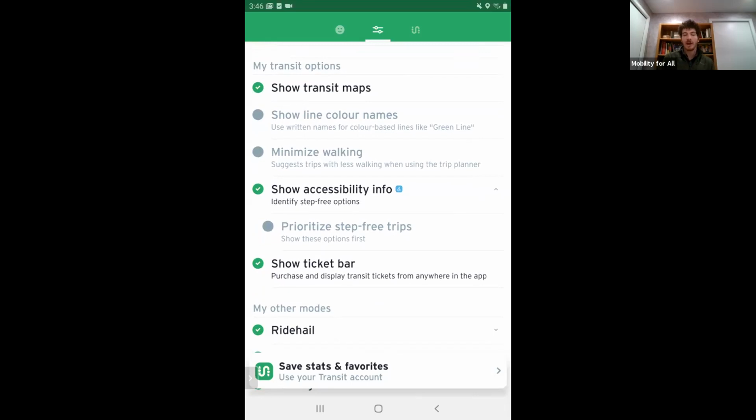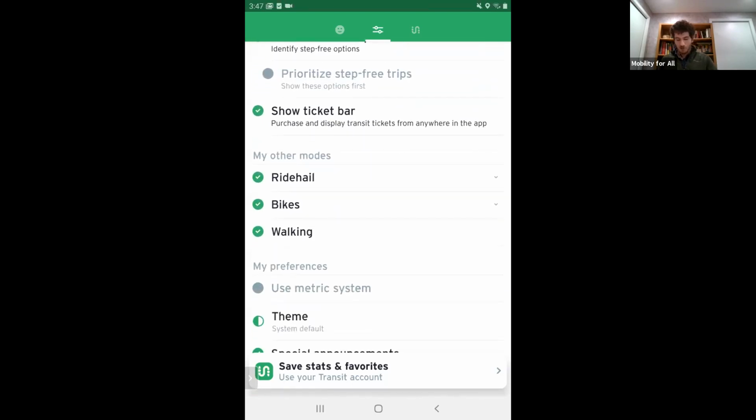Something to note about that, it's only as accessible as the transit system is. So it's going to do its best to show you those options. But if that bus stop has stairs and there is no other way to navigate it, it's still going to show you that bus stop, but it will try to limit the amount of steps. But just note, if that RTD stop is not accessible to begin with, the app will still show it because it's part of the RTD system, but it does try its best to identify step-free options. So I do have that turned on just so I can kind of have a sense of it, but that is an option in the application.